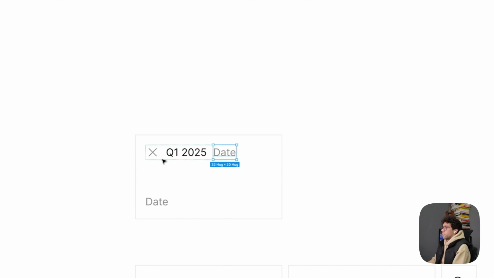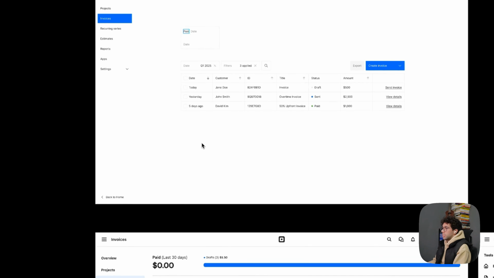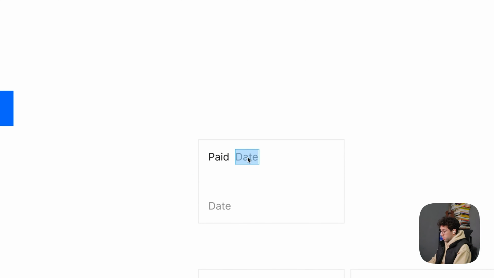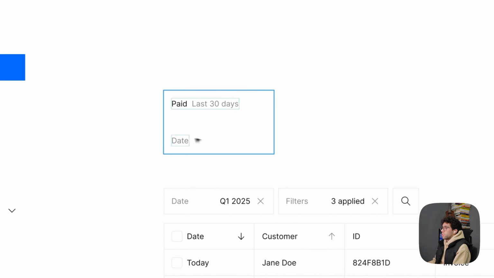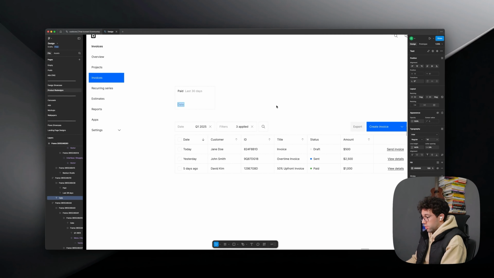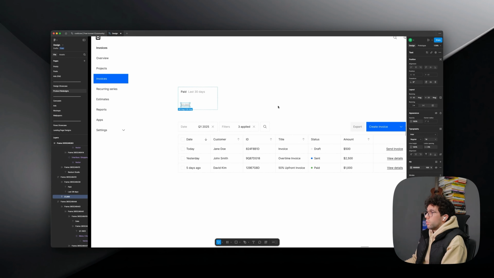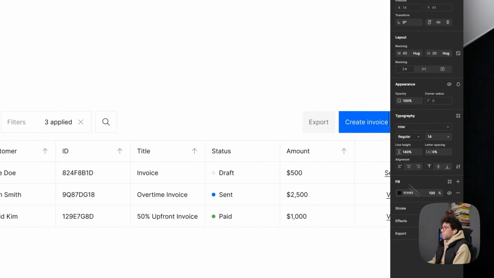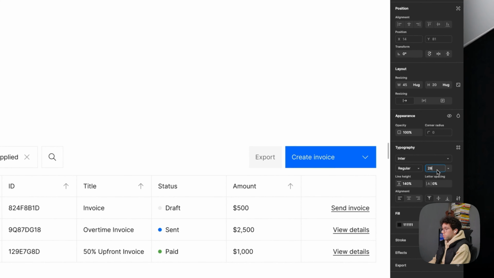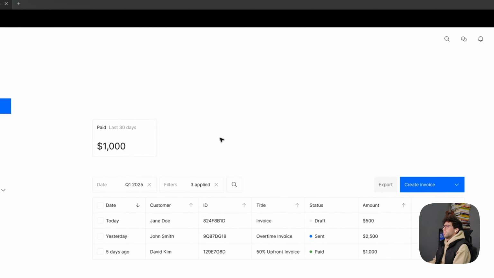So this would need to be there. Remove that. Paid. Last 30 days. Like this. And then this would be paid 1,000. 1,001. And then we can increase the size a little to make it cooler. I don't know.